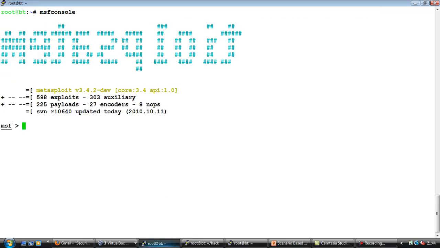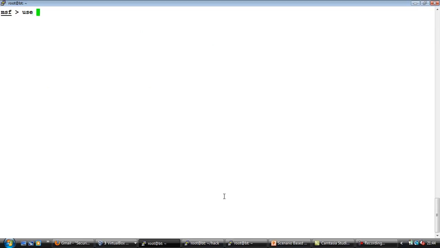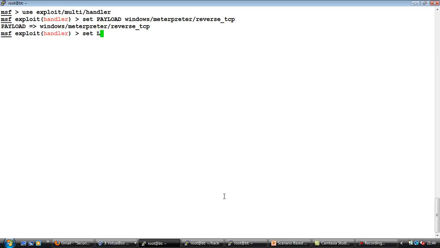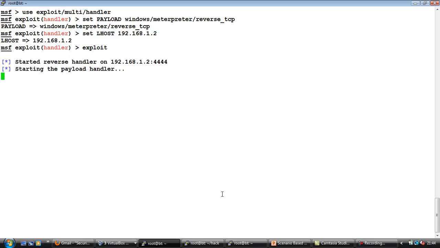Then, before we actually go to the victim, in Metasploit we'll use the multi-handler to handle the reverse TCP payload. Okay, so our handler is now listening.